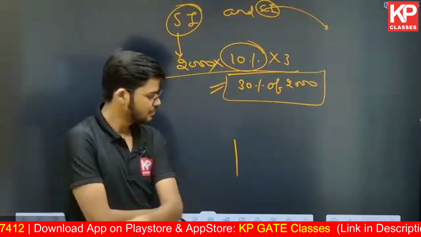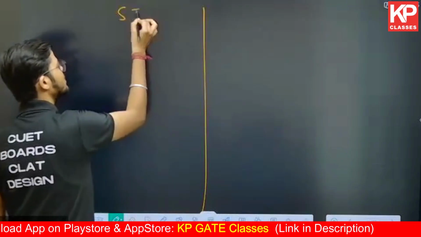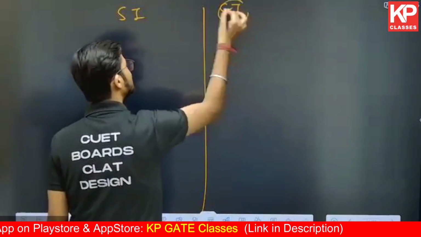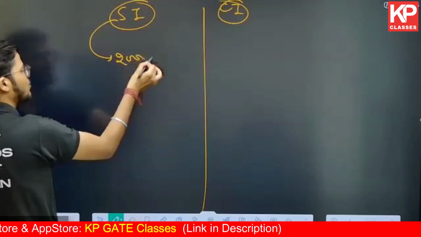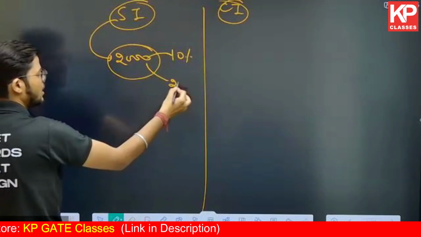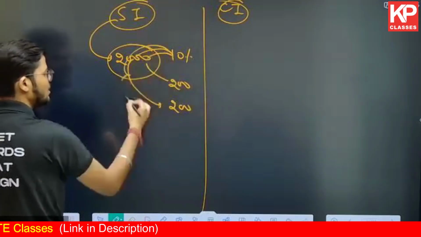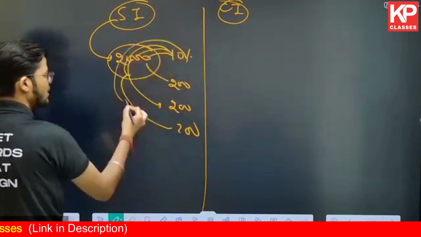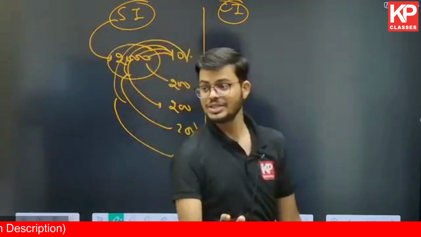Let's talk about an example. Simple interest and compound interest. This will be crystal clear. Both are the example of percentage only. I have deposited 2000 in a bank account. In the first year, I'm getting 10%, I'll be getting 200. In the second year, I'm getting 10%, I'll be getting 200. In the third year, 200. In the fourth year, 200. This is the only interest I'll be getting each and every year.